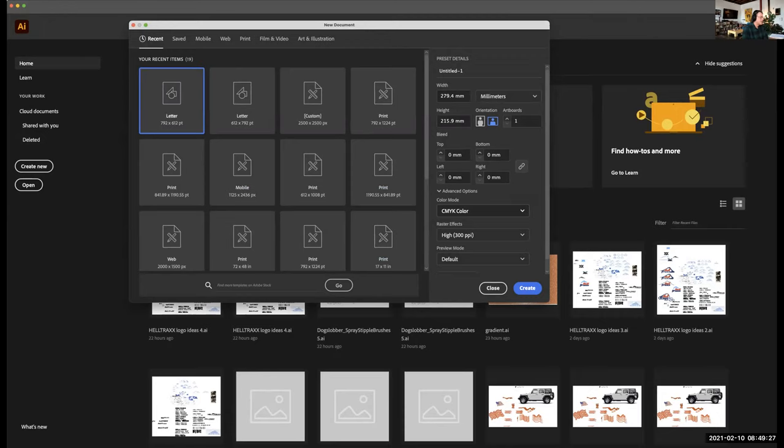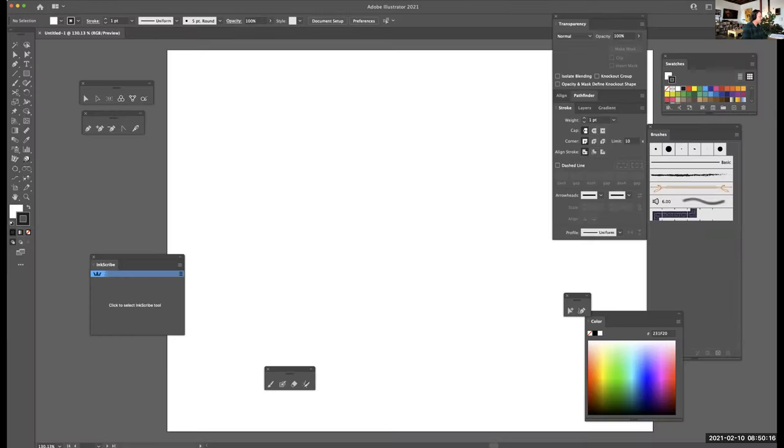Color mode, if it matters to you. CMYK is for hardcore printing, like big stuff. But the internet all uses RGB, and most of our stuff is shown on the internet and virtually. RGB also uses up less memory, so I'm using RGB. Raster effects, whatever. It does matter when you start doing blurs and things like that, because it really uses a lot of memory on your computer. I don't plan on doing that right now, but I could reduce it to 150 to help the computer, because it's very heavy. It uses Photoshop filters in Illustrator, which are pixels, and it uses a lot of memory. Anyway, there we go: medium, 150 DPI for raster effects. Raster effects are blurs and that type of stuff.